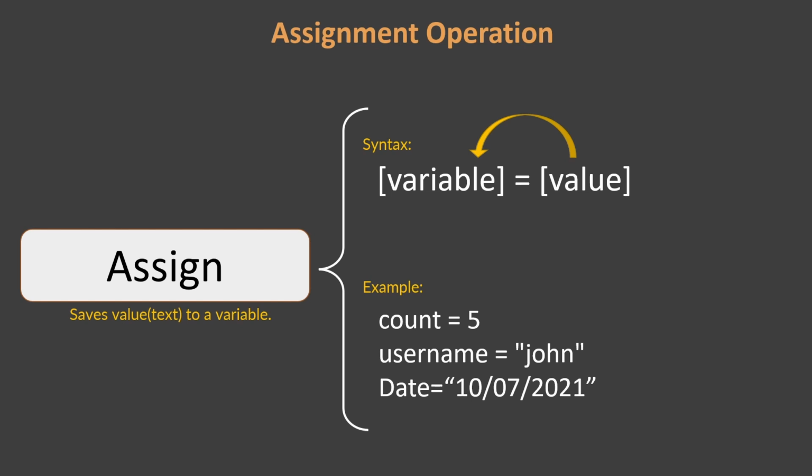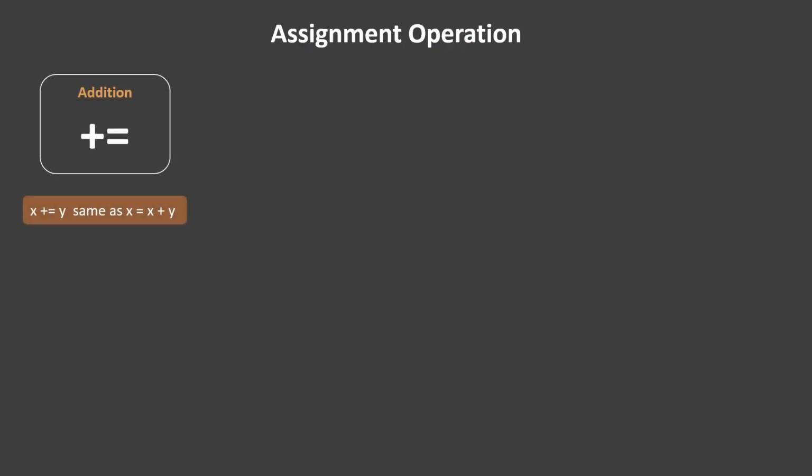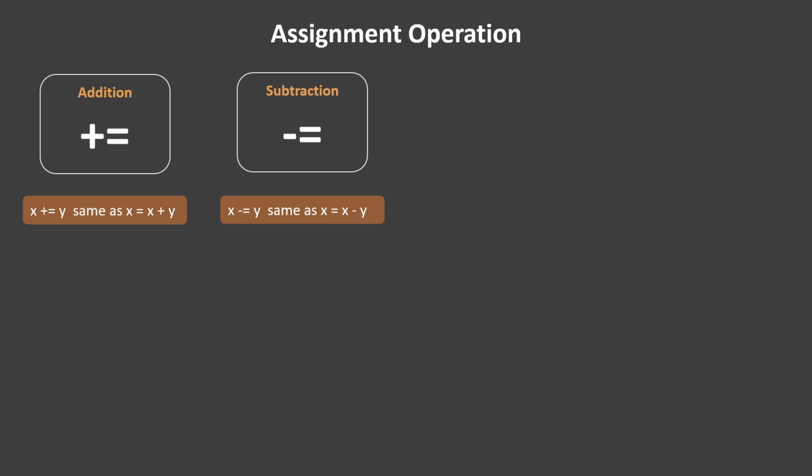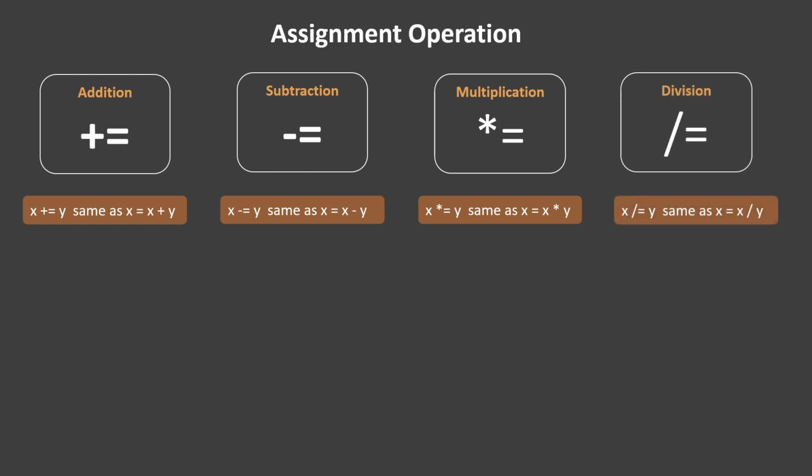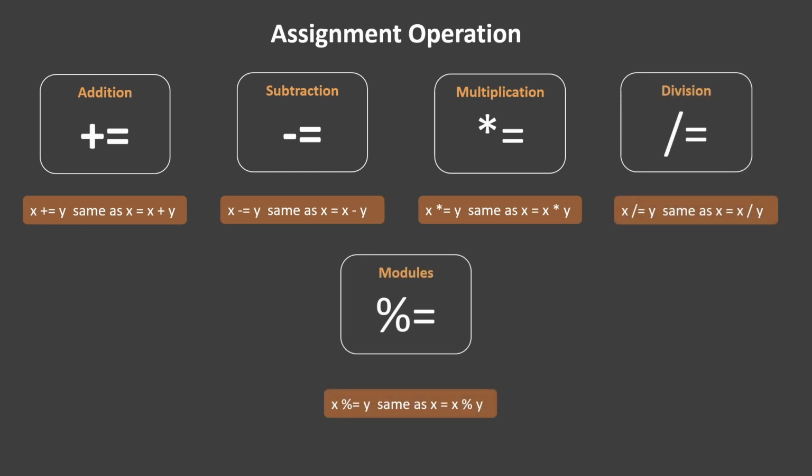Let's look into that. Assignment operation can also be defined as plus equal to, meaning that if you are specifying a plus symbol before the equal sign in an assignment operation, then it takes the assignee operand's value, the value you're assigning, and the operation which you are performing. For example, x plus equal to y is the same as x equal to x plus y. Similarly, for subtraction, minus equal to, for multiplication, multiply equal to, then division, divide equal to, or modulus equal to.